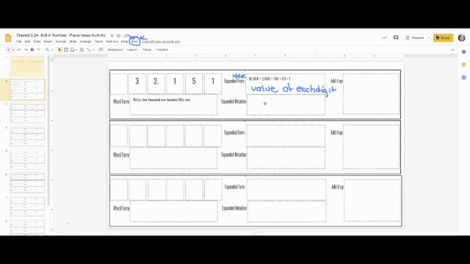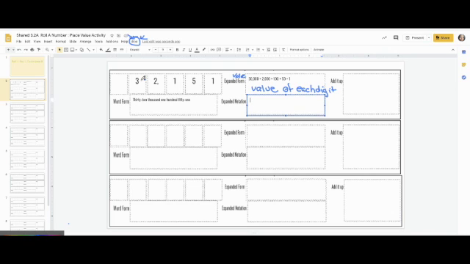Excellent. Now let's do expanded notation. Now expanded notation shows groups of times the place value. So this is 3 groups of 10,000. So parentheses, 3 groups of 10,000. Here's the number of groups. Here's the place value. This symbol here means groups of.